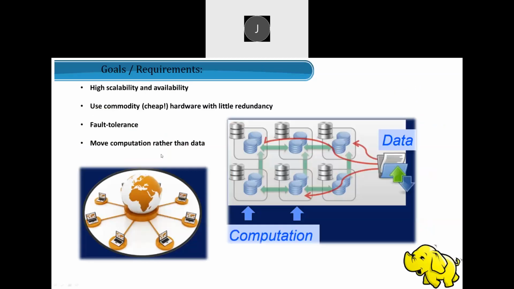Okay, the goal is that we need a high scalability and availability system, because you are not the only person passing queries at a time. At the same time many people will be passing queries, and all of them need to be processed, right? So we need scalable, highly available machines, and you need commodity software and commodity hardware, so that with a little redundancy you can avoid using a large service with costly servers. And if one goes down, another can take over and do the processing for the data.